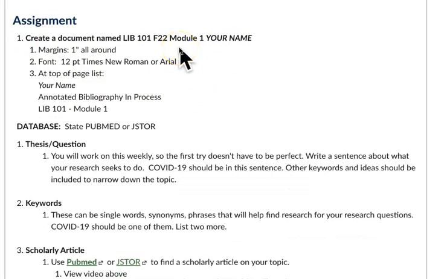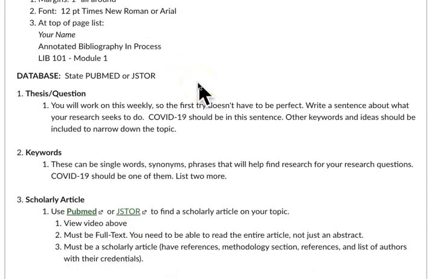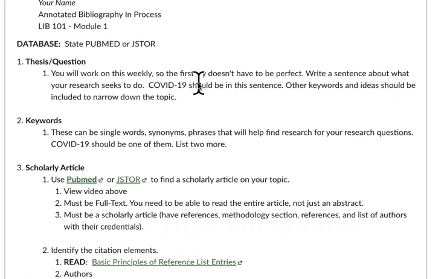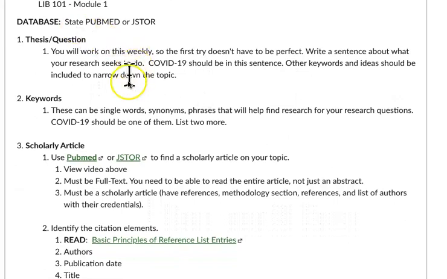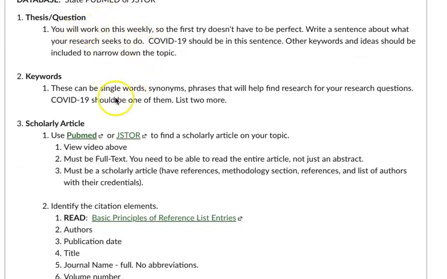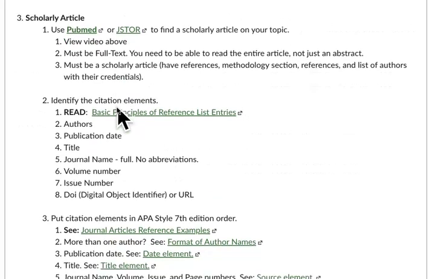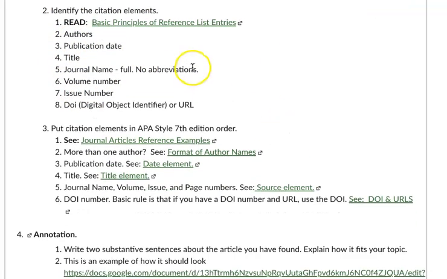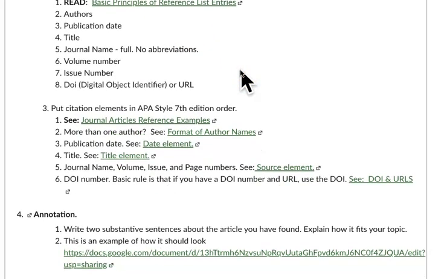This file name piece is going to help you so much, not just in this course, but others that you may have. Yeah, never be random. And please don't look at my desktop about your file names. You're, of course, going to choose your database, say what you use. This talks about the thesis question, keywords. And when I start talking about citation elements, I give you what they are, the order they should appear in APA, and this will explain that to you. It's going to be in every assignment. For some, you might skip over it, but the first couple, this is going to have value.